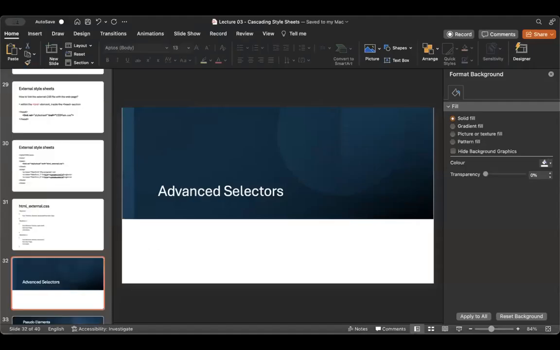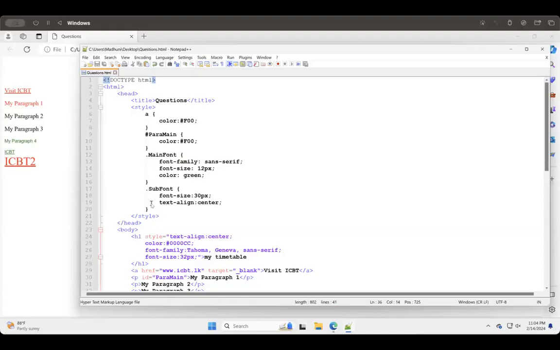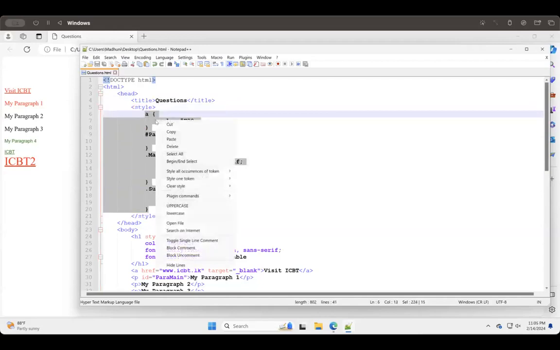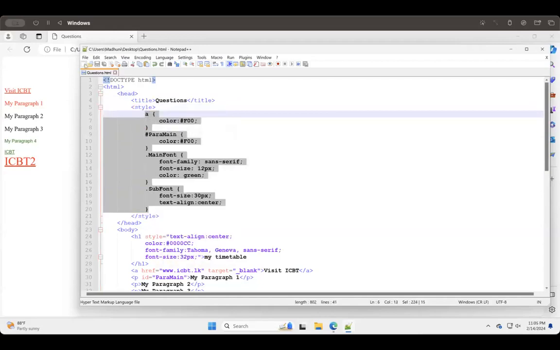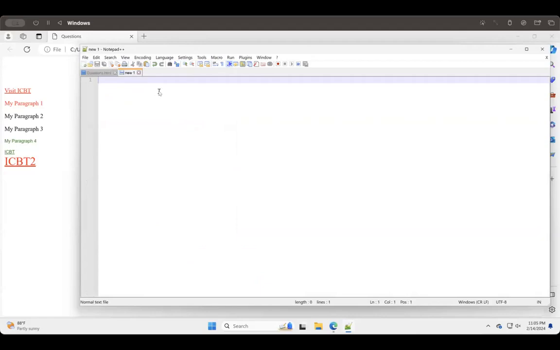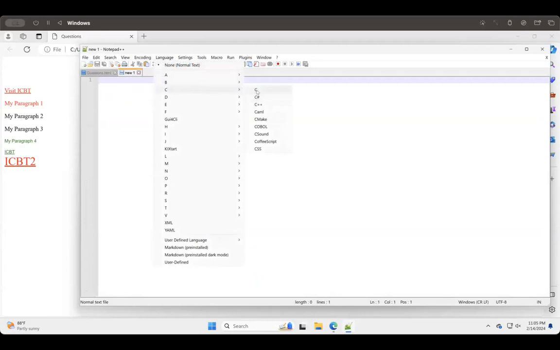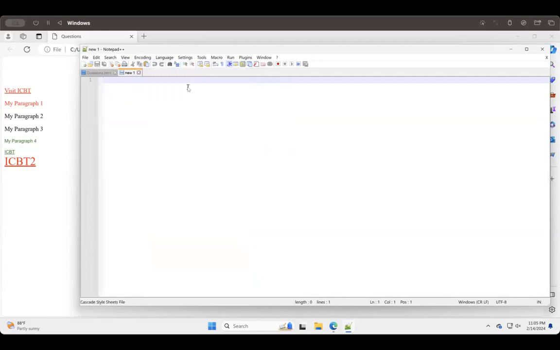Let's see an example for that. So I'm going to copy these styles and I'm going to create a new file. Let's change the language to CSS. Here it is.